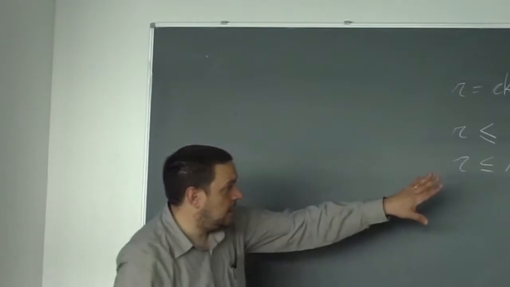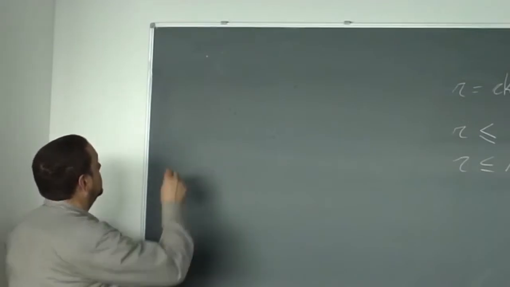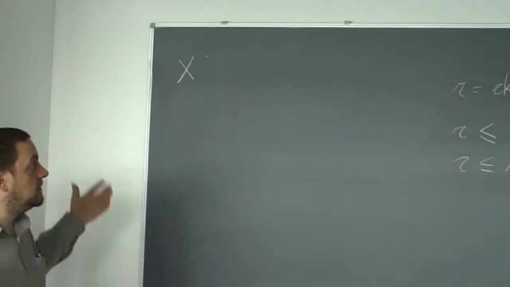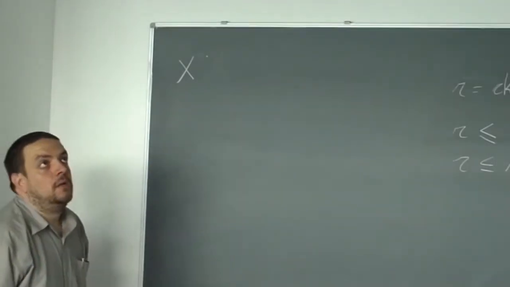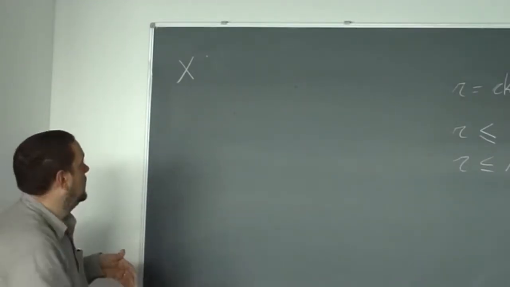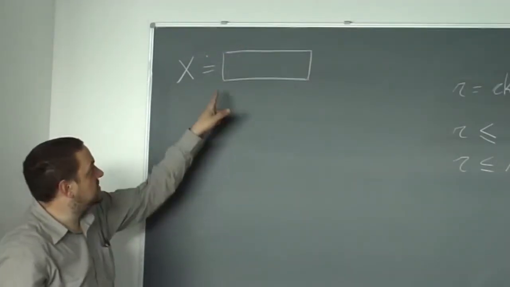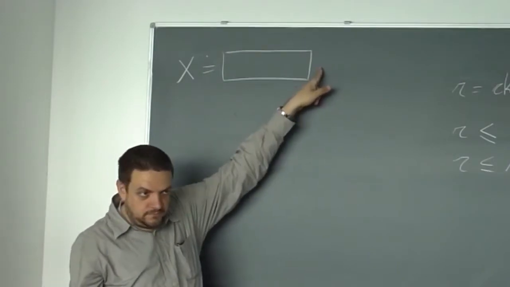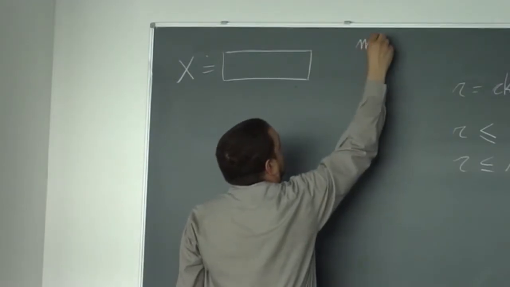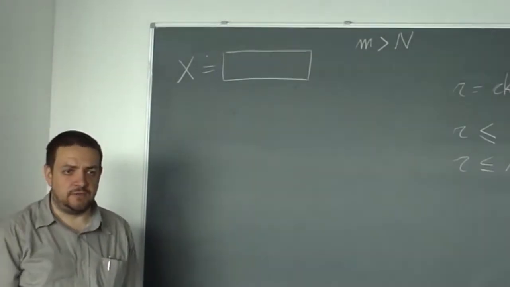Okay, let's see actually how we get this. Suppose that our matrix X, which is a matrix of terms and documents, suppose that it has many more documents than terms. It means that our matrix is rectangular and it has many more columns than rows. Okay, so we are in a case where M is larger than N. Number of columns larger than number of rows.